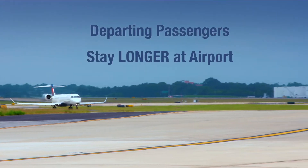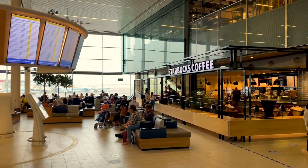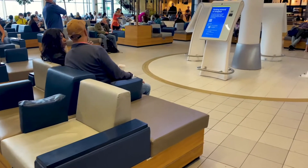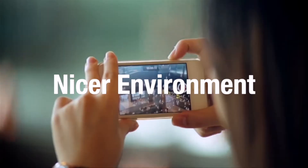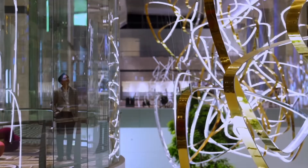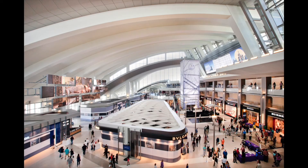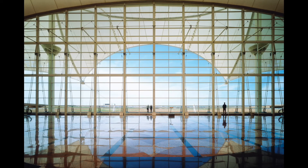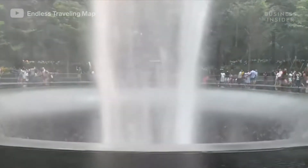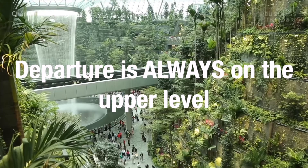Departing passengers are required by airlines to be at the airport hours ahead of departure — usually two hours for domestic and four hours for international travelers. They have more waiting time than arriving passengers and often desire a nicer environment and concessions to kill time. Airports often provide a good variety of programs such as food and beverages, shopping, and art exhibitions. An upper-level departure naturally provides architectural opportunities to create a more pleasant experience, including higher ceilings, natural light, and better airfield views. Some airports push the experience even further — like Singapore Changi Airport, an unforgettable tourist destination with massive waterfalls and landscaping.